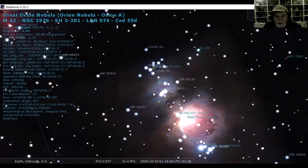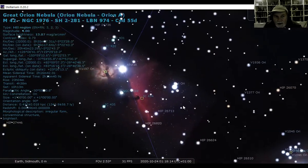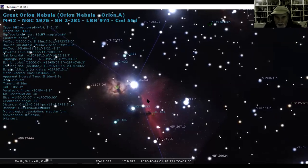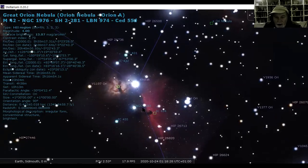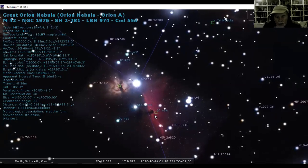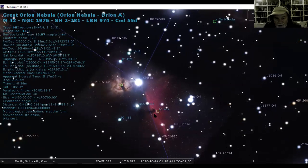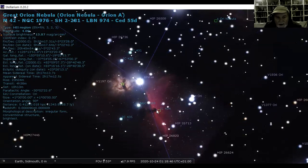If I go a little bit to the north, we can see Orion is full of a lot of deep sky objects. This is the end star of the three stars of Orion's belt. Here we see the wonderful Horsehead Nebula. You won't see this visually through a telescope, but you can image this with a DSLR camera on a telescope, and the wonderful Flame Nebula. The dark nebula here, the Horsehead, represents dark obscuring matter, stopping the light from this gaseous cloud emission nebula being seen from behind it.